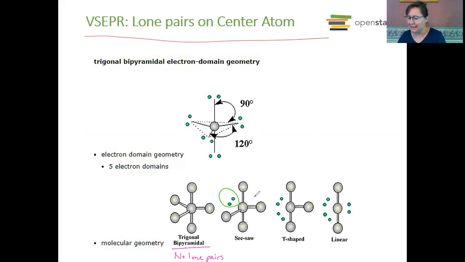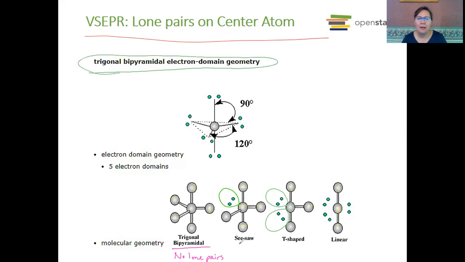It's like a seesaw or a children's teeter-totter. Okay. All right, and then here in this one, you can see that we've replaced 2 of them. That would be the molecular geometry, again all still trigonal bipyramidal electron domain geometry. But this is our shape, and I might say shape here, because sometimes we'll just refer to it as shape. Okay, seesaw, this one is T-shaped, and I don't have a model for that, but you can see how it would work.